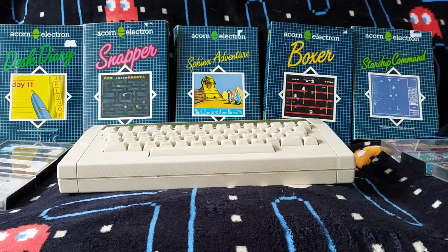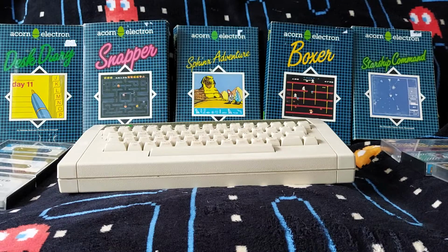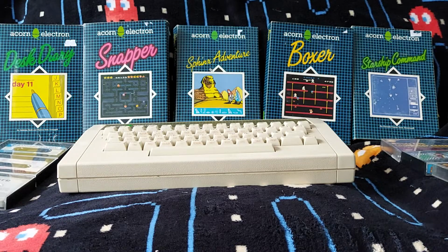And obviously Acorn, we all know, are the originators of creating these custom chips. They still exist in a way now as ARM, and you'll have an ARM chip in every single mobile device out there pretty much. So that's their origins, and that was apparently very difficult to manufacture. The manufacturer they contracted in Malaysia were having trouble reproducing it, so they ran into all sorts of issues with building the machines, and that meant they delayed it a bit. It was meant to come just before Christmas '83, but they couldn't get it out for Christmas '83 properly, not in significant numbers. They had a small amount apparently made it out the door.